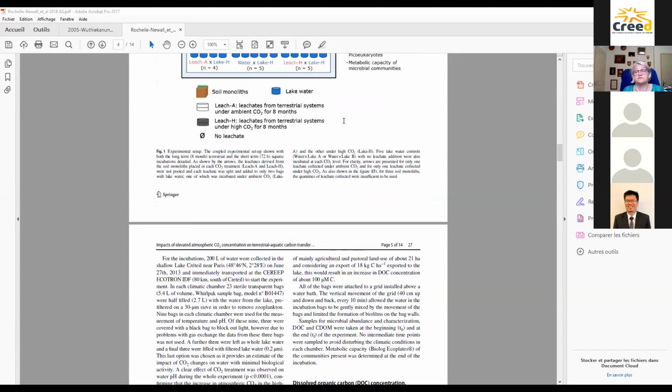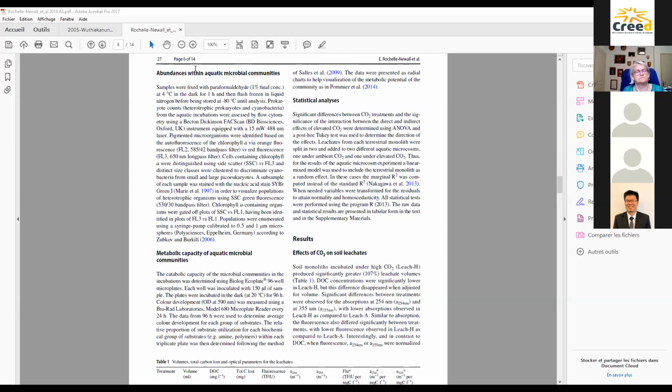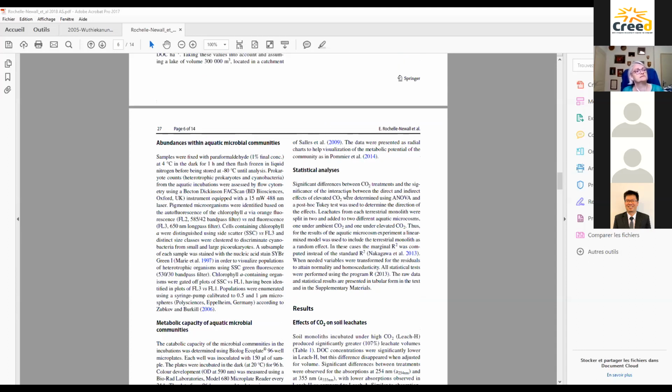We talk about the different measurements. We talk about bacterial abundance, metabolism, and, oh, my favorite section, statistical analysis. Now you can do this in your articles, and even if the journal doesn't ask for subheadings in your methods, I suggest that you do it, because it's like a pen, where you put animals, not a pen that you write.